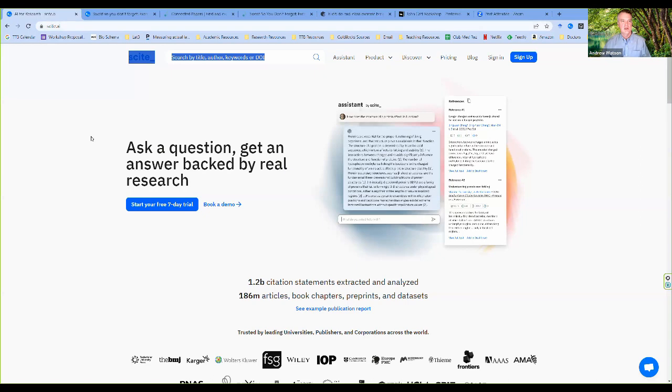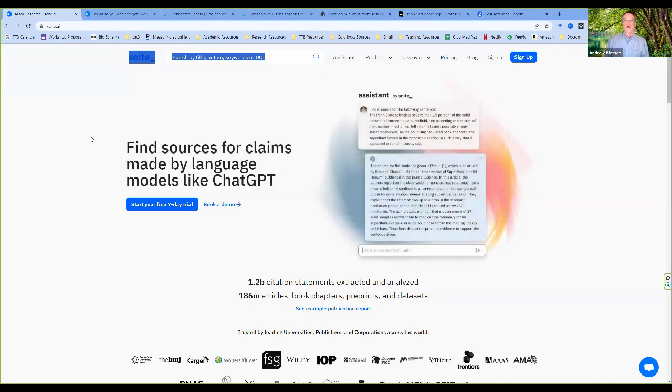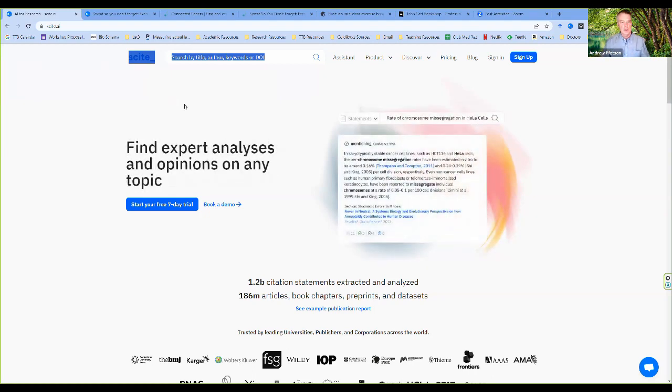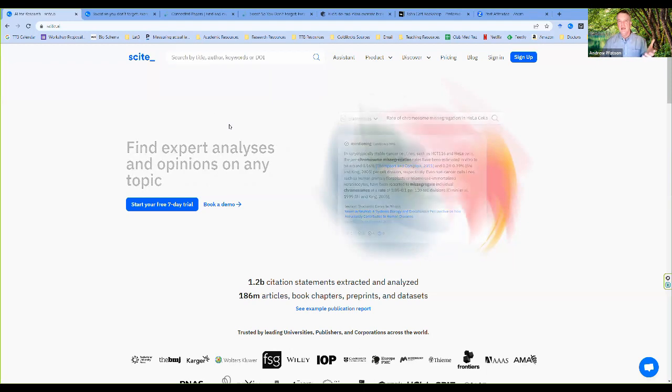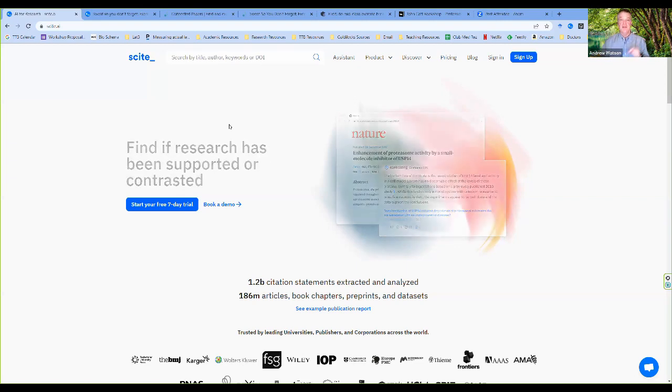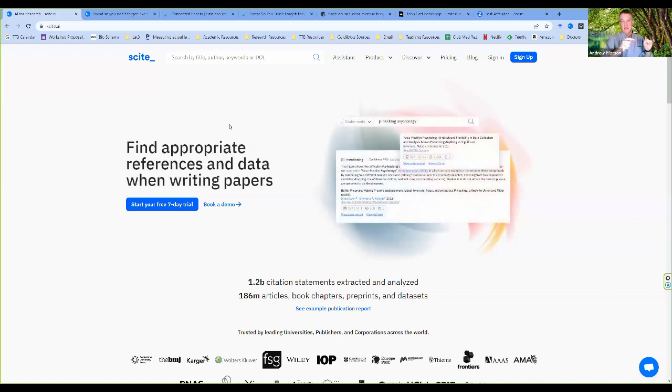cite.ai. You can see this up here. And that's a little pun on the word citation. And the way cite works is I'm going to put in, you see there's a little search box right here. So I'm just going to put in the Barbara Fennessy study information, and it will go and look for all the research it can find that cites Barbara Fennessy's study.